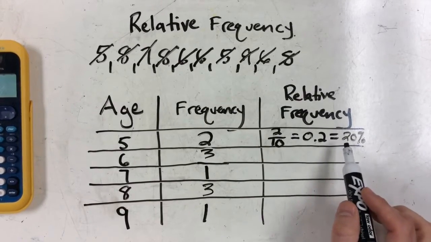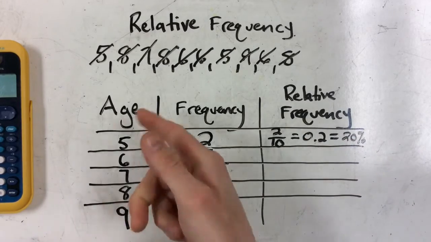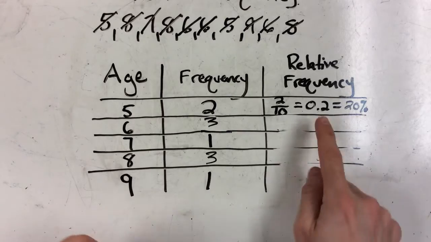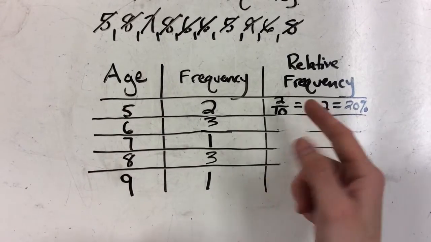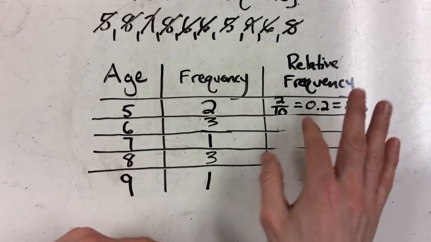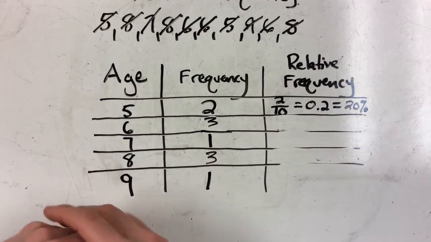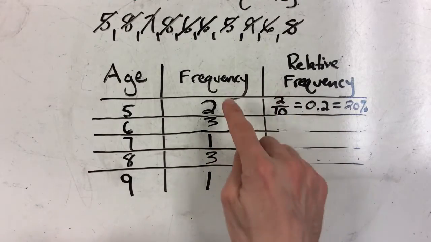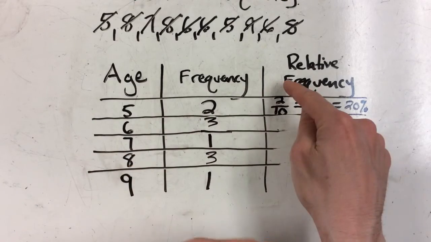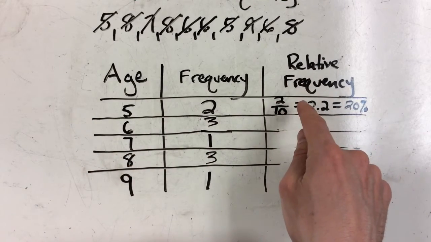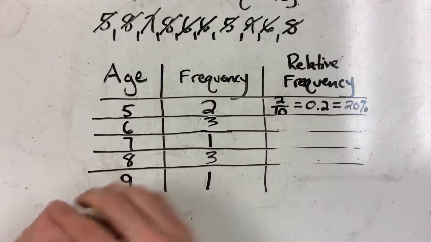So this is the relative frequency, and it tells us that 2 out of the 10 campers are 5-year-olds. Or another way to put it is that 2/10 of the campers are 5-year-olds. And yet another way to put it is that 20% of the campers are 5-year-olds. So that's the relative frequency, and it's gotten by taking the regular frequency, in other words, there are 2 5-year-olds, and comparing that to the total number of campers, 10. 2 out of 10 is the same as 2/10, is the same as 20%.